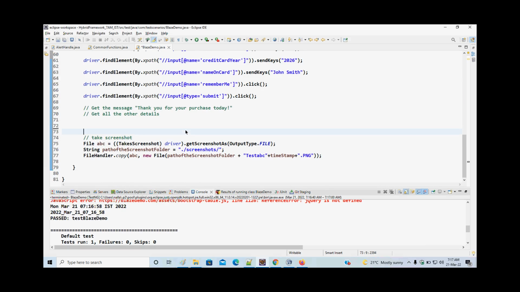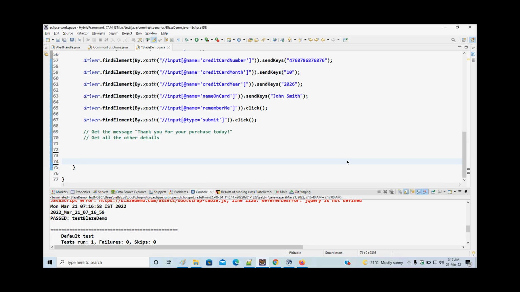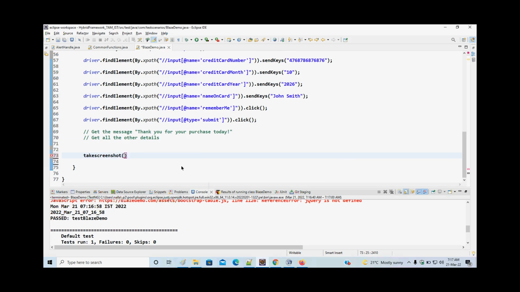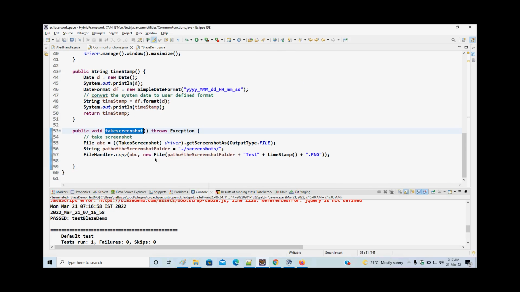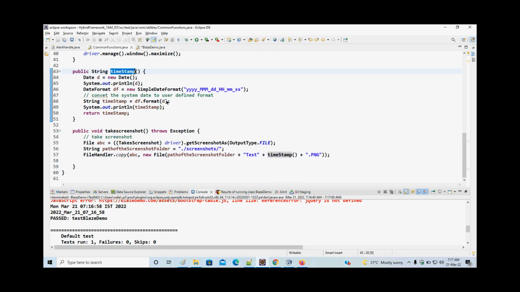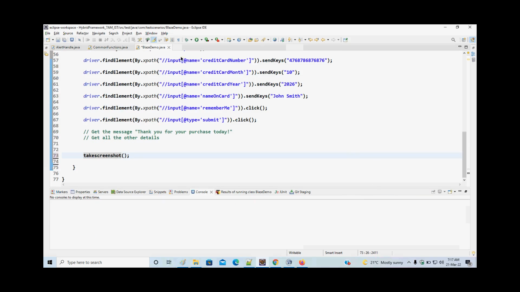Now look here. This code I don't want. Okay. This code also I don't want to place. What happened? I'll simply call that take screenshot method. That's it. What is the method here? It will go here and run this code. At the time of execution, the timestamp will also be utilized. So the entire code we placed into the common function. Previously it took the screenshot, right? Now will it take it or not? We'll rerun one more time.